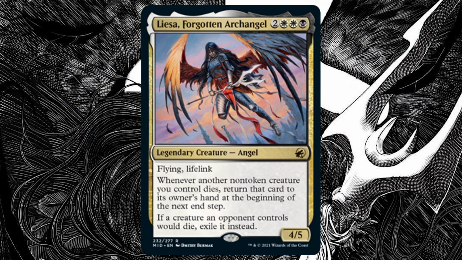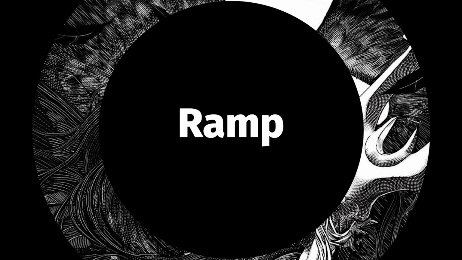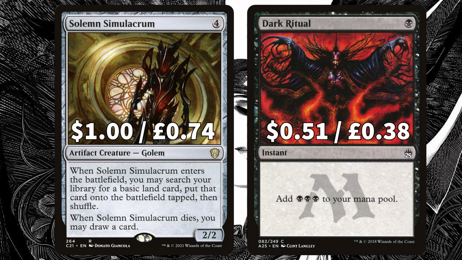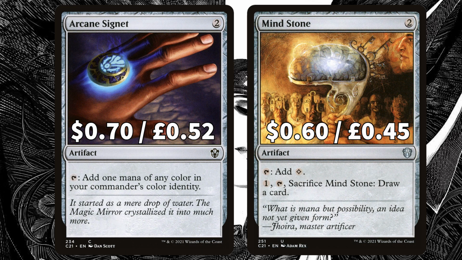Now, let's get straight into the $35 budget deck tech. As always with these budget brews, we're starting off with the ramp. First here we have Solemn Simulacrum to give us that basic land when it ETBs and a nice card draw when it dies, and Dark Ritual to get all those extra swampies. There is also Arcane Signet to tap for either Orzhov colours and Mind Stone to tap for colourless or to sack and draw a card.